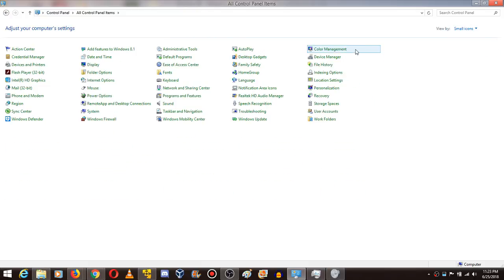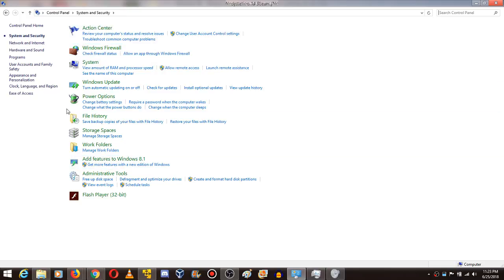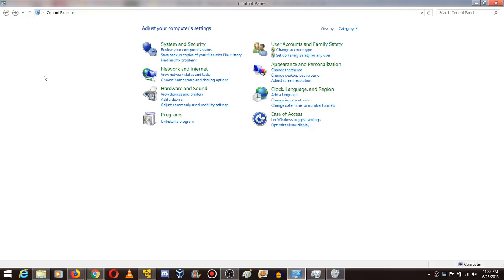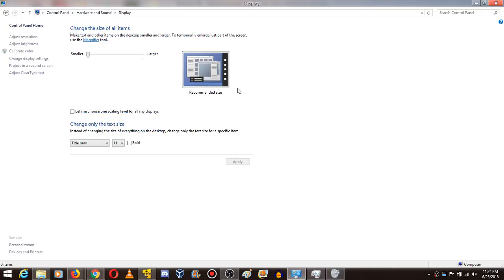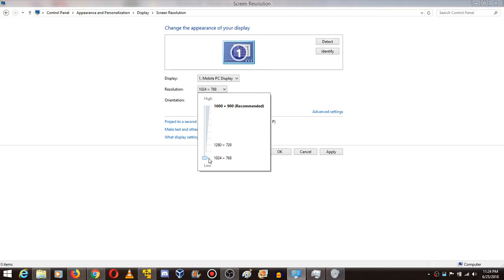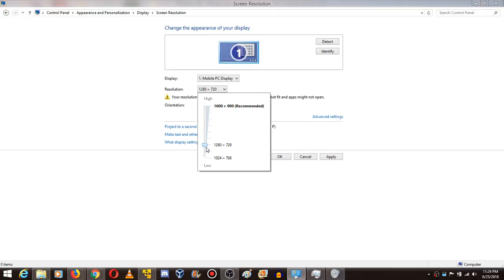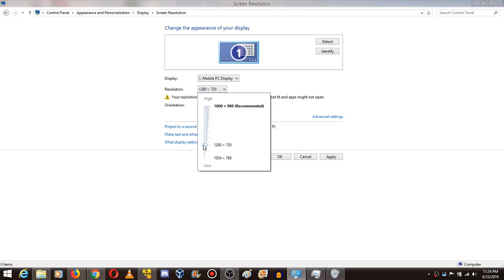Same thing with the small icons view. This actually applies to Windows 7 and newer. But if you want classic view in Windows Vista and XP, they just have those options in the sidebar instead of right in the View by button there. It's a little bit confusing to find the stuff you want. And they did integrate the stuff for the display. Display, what screen resolution is. Yeah, that's actually 720p.